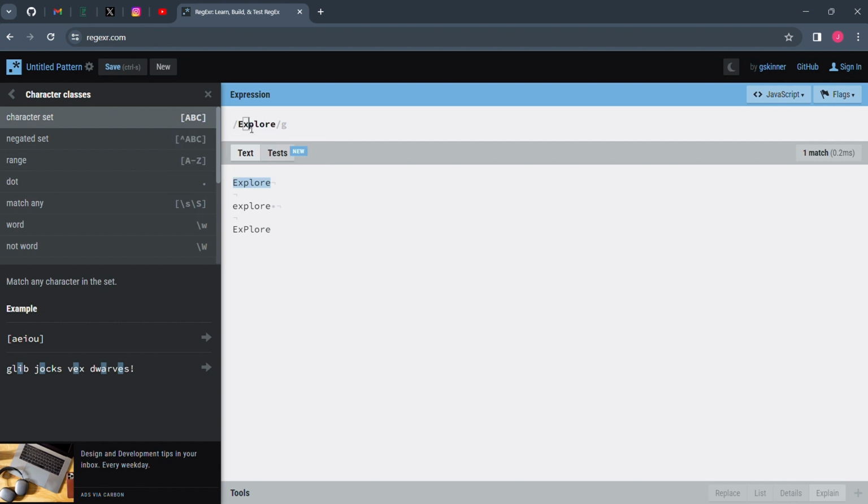Now, if you replace this with the small a, then it highlights the instance with the small a.